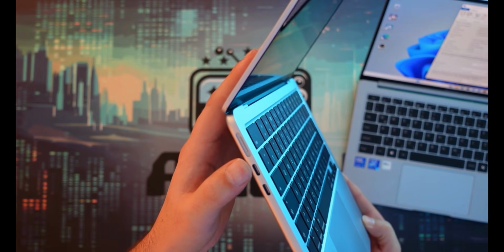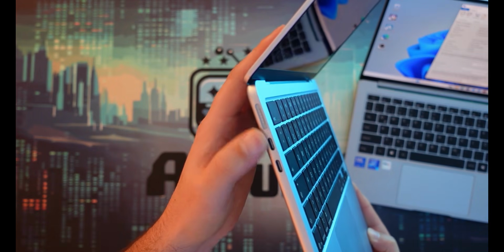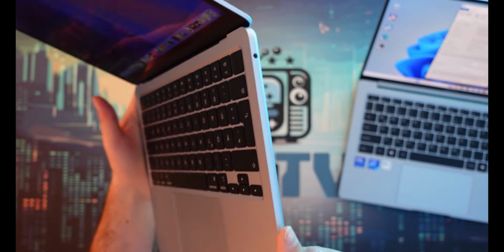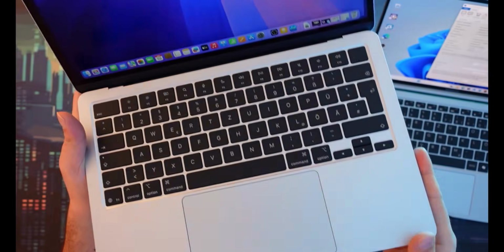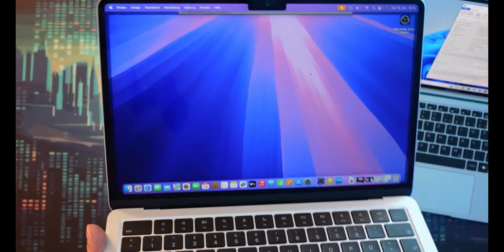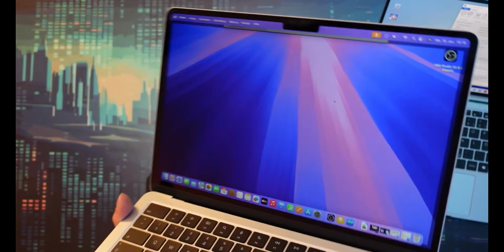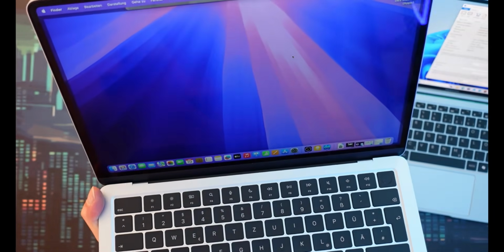So let's keep going. Here we can definitely see our charging port. We have 2 USB-C ports here, and here a jack. And that's basically it. So the ports are a bit sparse here, I have to say. Otherwise, here we have the display, as you can see. Of course, the interface is familiar. So as I said, nothing bad here at all.